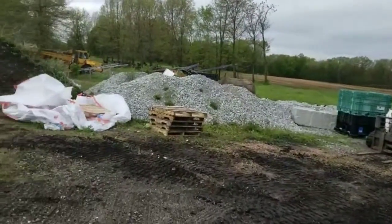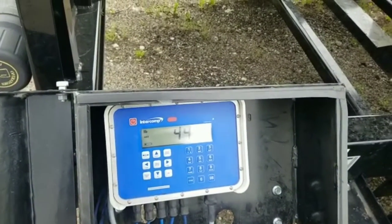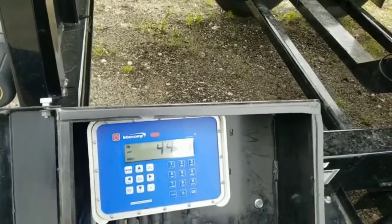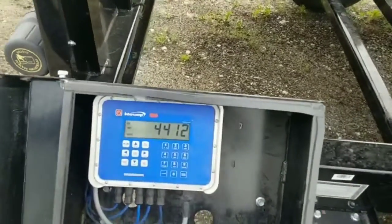So we got 2 boxes put in, so that gives us a grand total of 4,414 pounds as the wind blows. So that should be enough to keep us busy for a little bit.